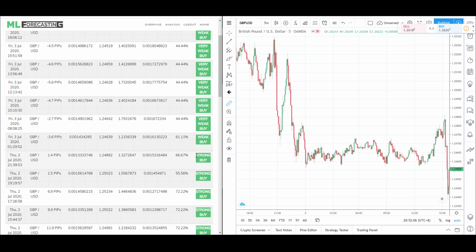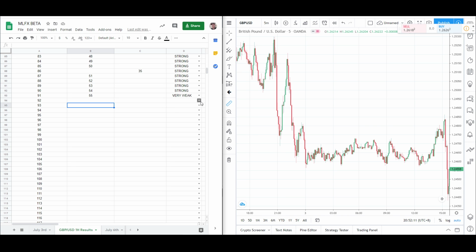That was the weak one, wasn't it? And that was a win. So no losers there at all. Wow, very nice. And they were all very weak trades as well, because there wasn't that much volatility, and it wasn't too sure which direction it was going to go, but they all worked out to be winning trades. And 2, 4, 6, 7 very weak in 1 week. 1, 2, 3, 4, 5, 6, 7 in 1 week.